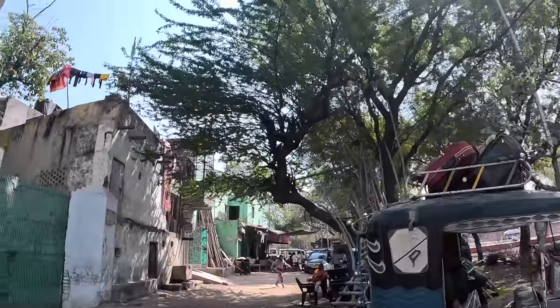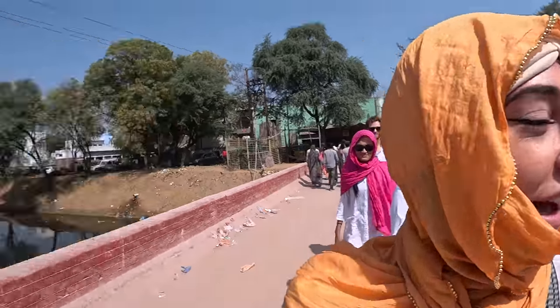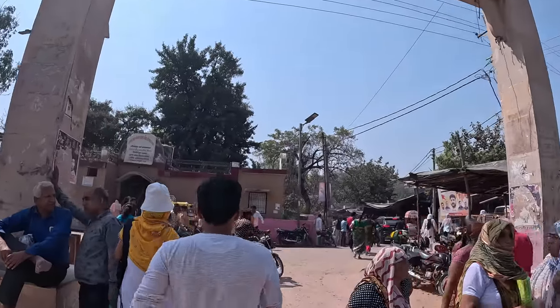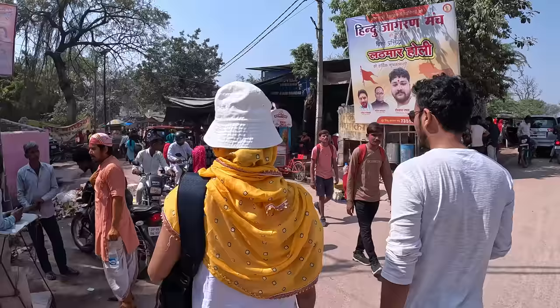Here we start our Holi adventure. We are right now walking and we see so many people with the colors already. I'm not sure if you guys are gonna hear me well in this video. I will just scream very loud. Oh my god, that's epic. Okay, so we go to the temple on the top there, which is definitely still gonna be a long walk through the city where they're gonna throw paint everywhere. But I guess we will be fine. We have our two saving angels over here, so it's gonna be good.